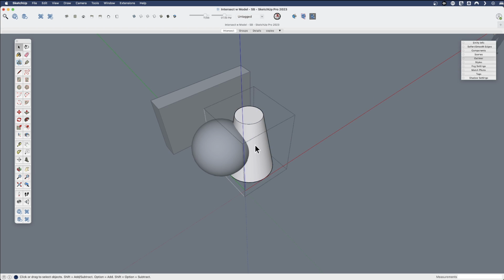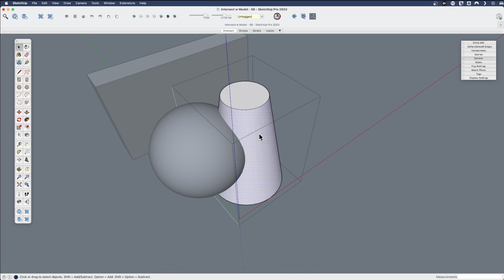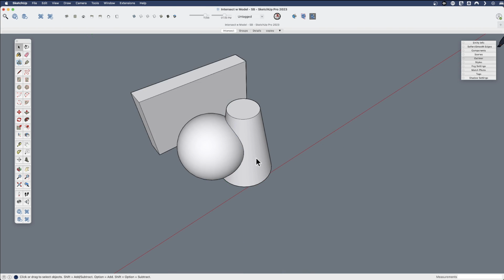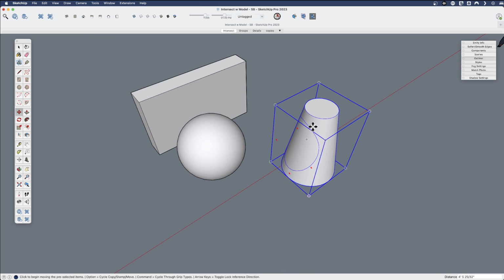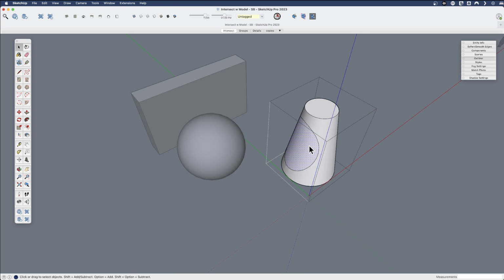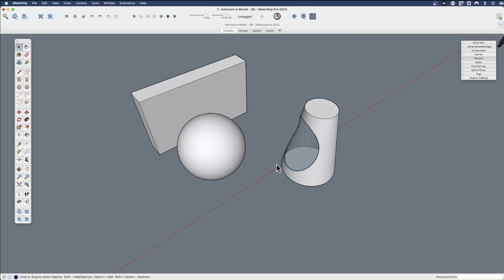Now, of course, if I want to come in, I could come into one of these, intersect faces with model, and now those edges are part of that group. But the sphere, if we come in and delete this, that was in a different context. The sphere was in a different group. So it did not leave that as part of the geometry. So you have control over what gets left based on the context that you are using.